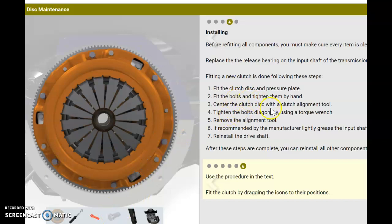Then it's asking you to center the clutch disc with the clutch alignment tool. This is this orange piece here. They are centered. Now tighten the bolts diagonally using the torque wrench. So we take the torque wrench, click, place it over top and release, and it will do that all on its own. Go back to the starting point.